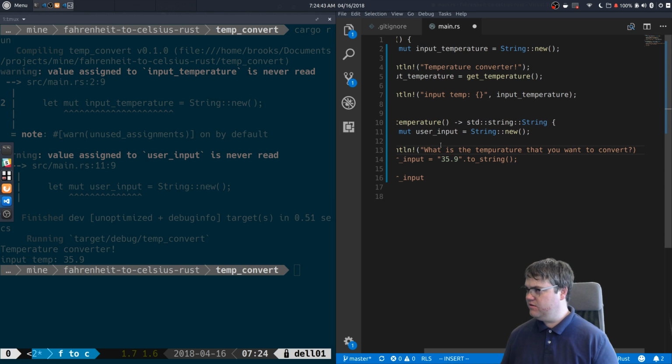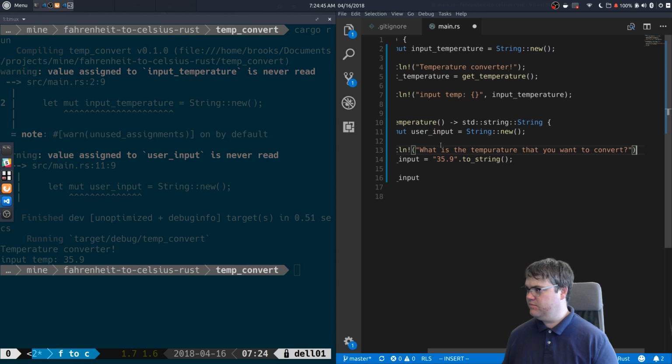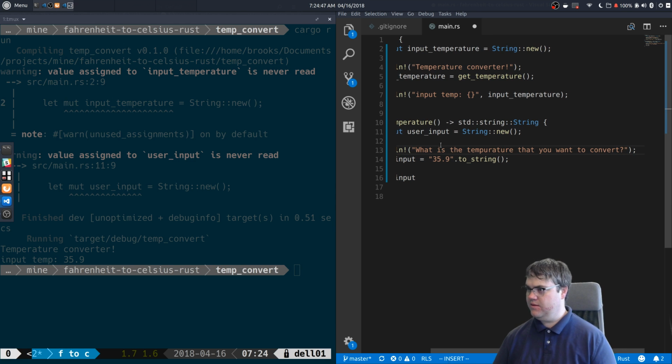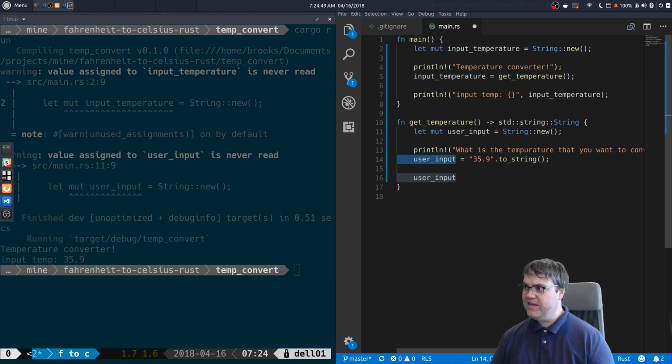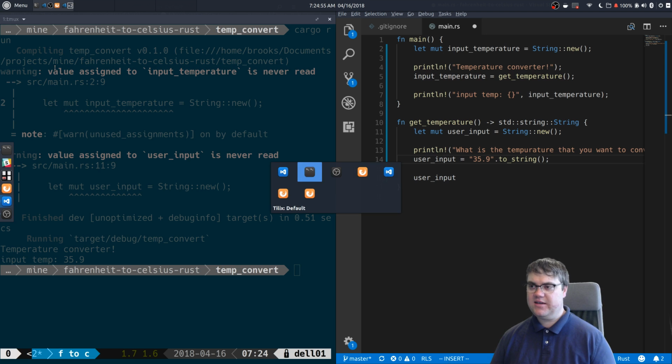Thing in here. But then we want to immediately actually get this user input. So let's go back to the documentation here.